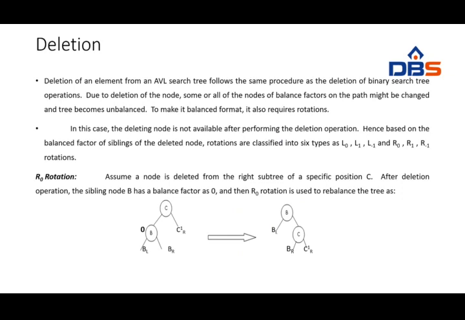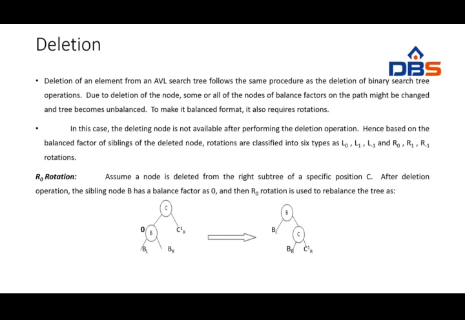Now we go for deletion of an element. Deleting a node from an AVL tree is similar to that in a binary search tree. Deletion may disturb the balance factor of an AVL tree, and therefore the tree needs to rebalance in order to maintain the AVLness. For this purpose we go for the rotations.